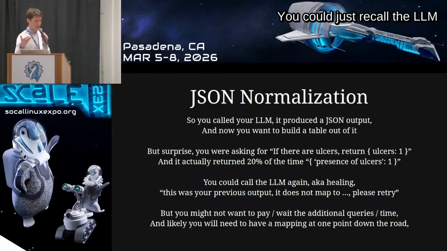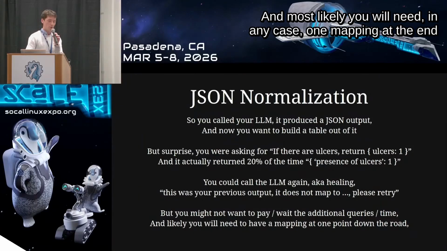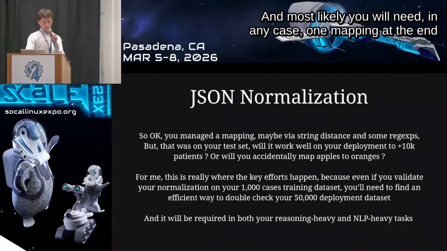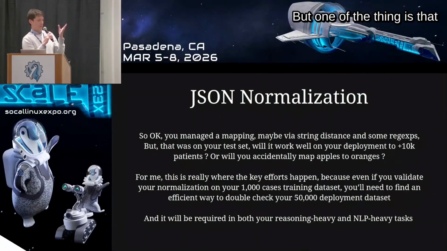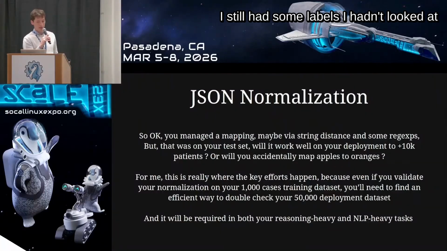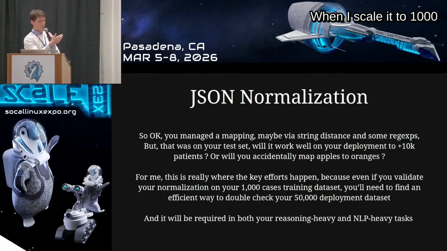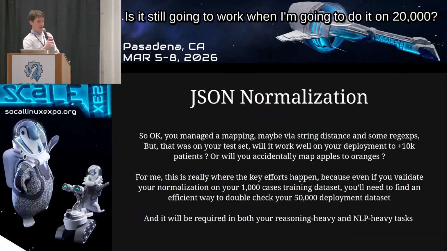You could just recall the LLM, but it would be quite a lot of calls. And most likely you will need, in any case, one mapping at the end. So I was doing it with string distance, regex, but at the beginning I was doing it on 100 patients. I still had some labels I hadn't looked at. When I scaled it to 1,000, oh, there are some new cases that I didn't manage. Is it still going to work when I do it on 20,000?